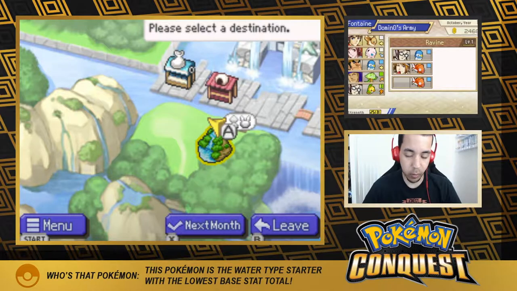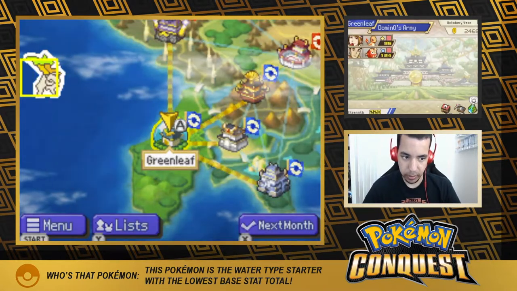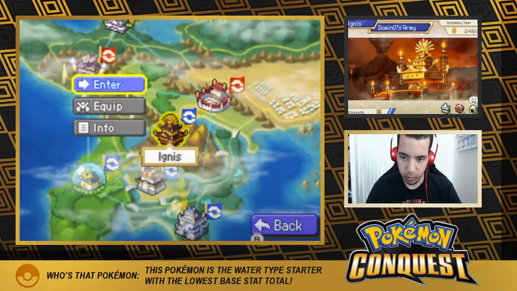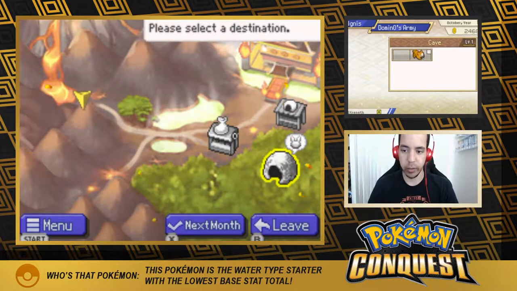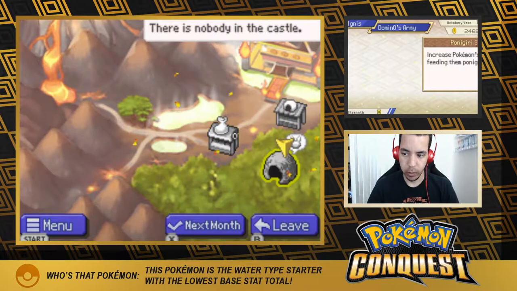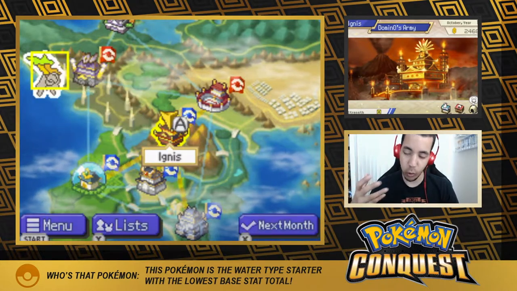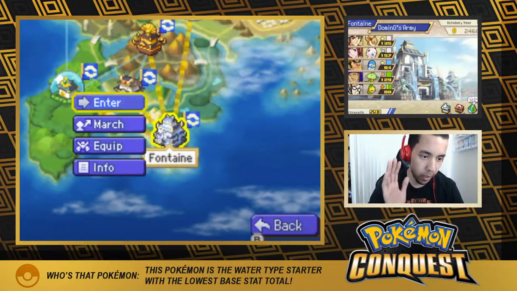I really don't want to add someone with a Magikarp, and I already have someone with a Piplup. So I see no need to do that. Let's see what's in here. I have both of those. Whoa, hey, controller, stop it. Okay. There's nobody in the castle. Why not? Where is everybody? Why is nobody at Ignis? I can't do anything at Ignis. I'm gonna figure this out, I promise.